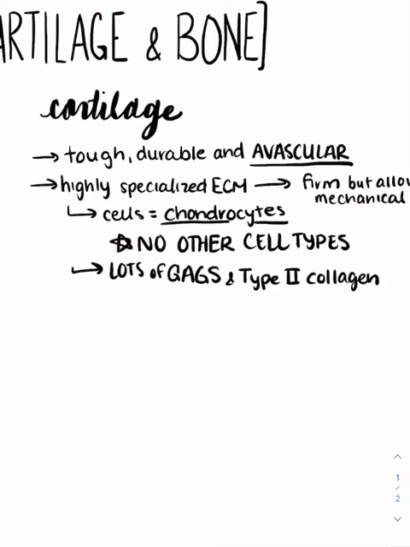If you remember the MyCRIBS acronym, M was for most, type 1. And then the C was for cartilage, and that's type 2. So remember, type 2 collagen is found within cartilage. We're going to have a whole lot of GAGs.